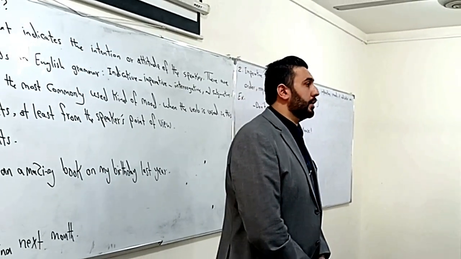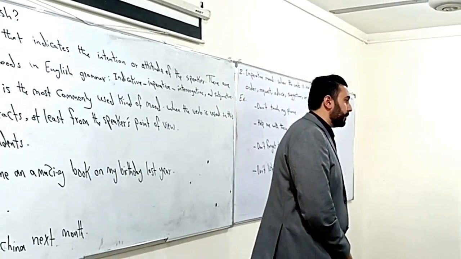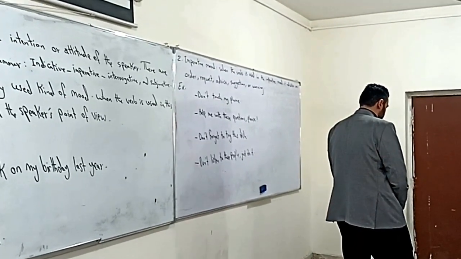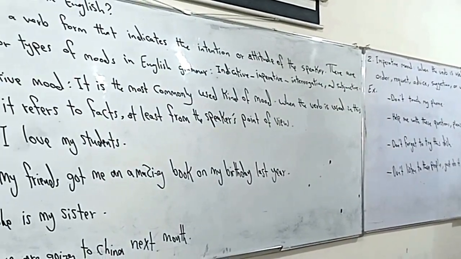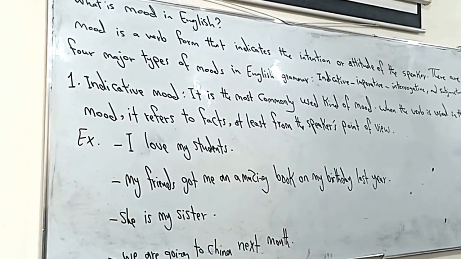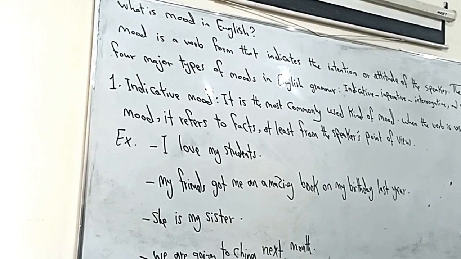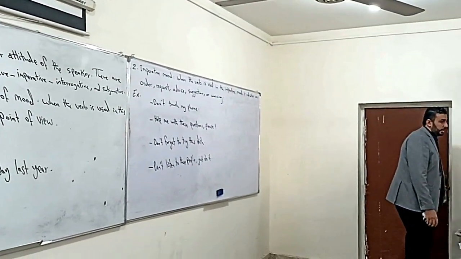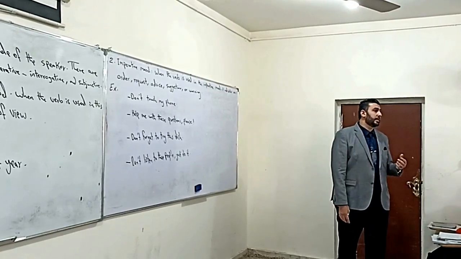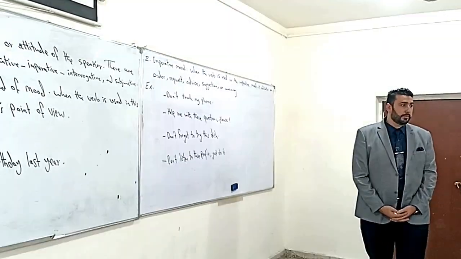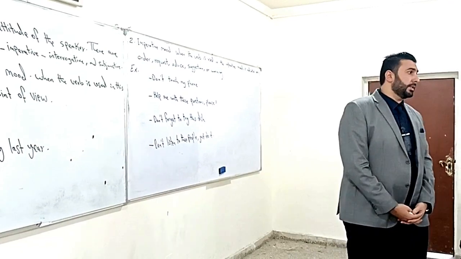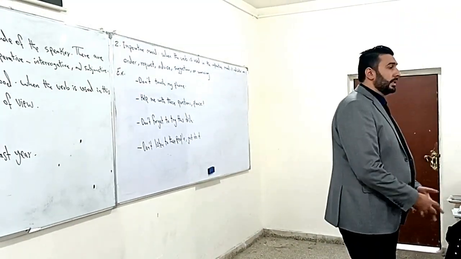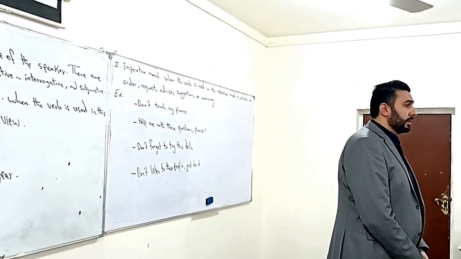Okay, how many kinds of participles do we have? Yes, Mariam. So we have two kinds, either present participle or past participle. Yes, who can tell me about the present participle? What is meant by a present participle? It is the verb that ends with what? What is the suffix of the present participle?